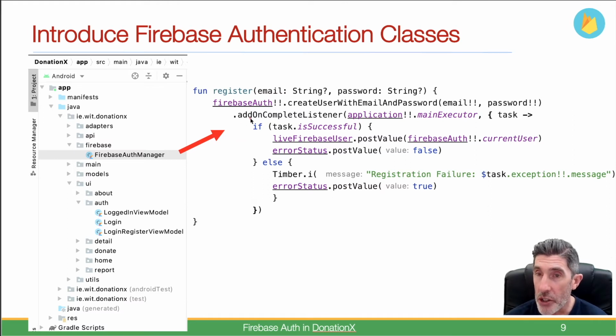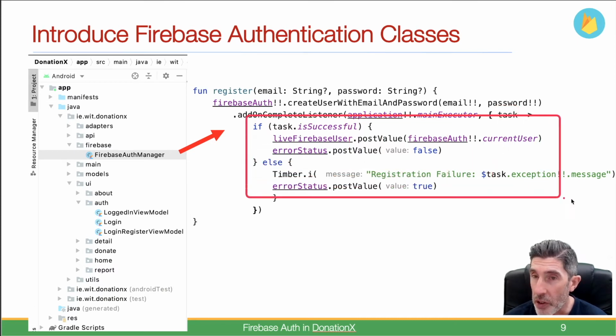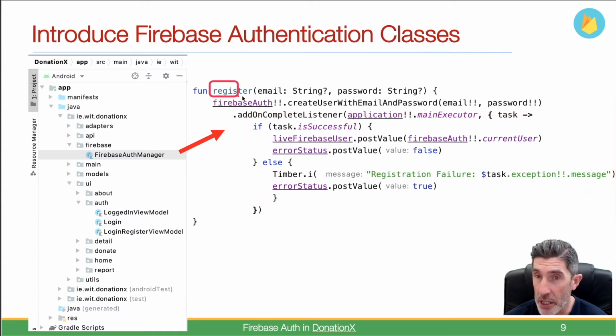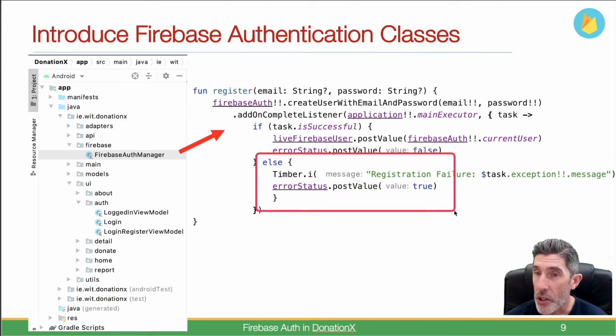Okay, just checking to make sure everything worked okay. So if there's a callback there on our task instance, task object there passed in. So if that's okay, we update our Firebase user again just to make sure it's all correct, because this is a register process. Okay, otherwise just throw a little error back.